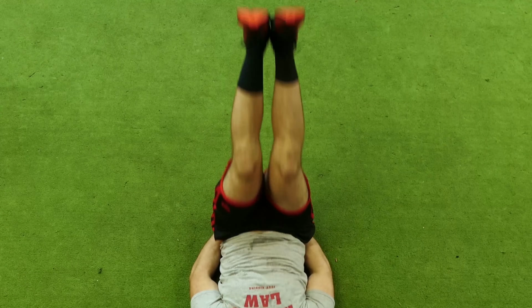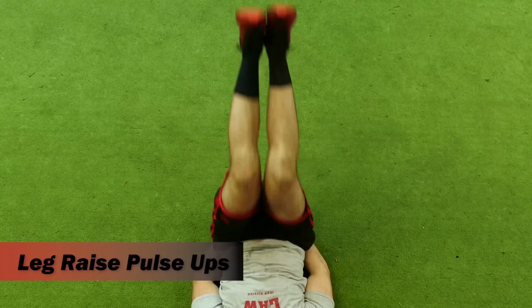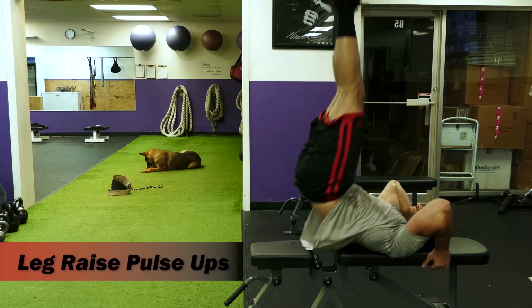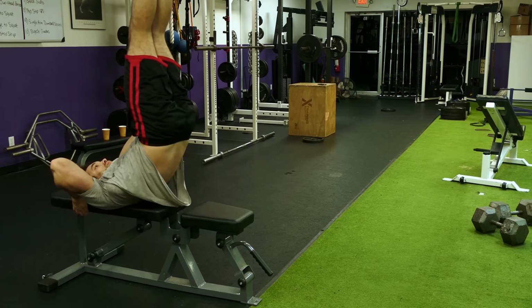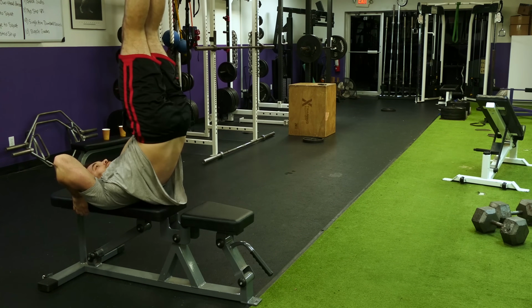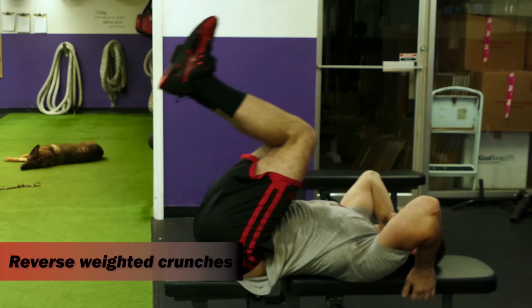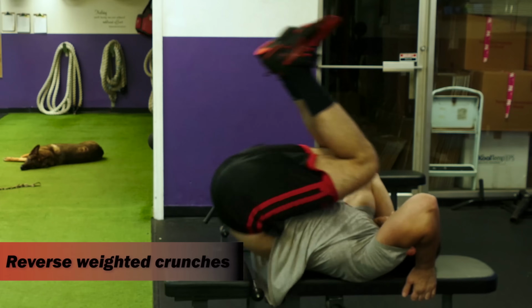For the next exercise, we're going to correct the leg raises we were doing wrong earlier. By just raising your legs up and down, you're working mostly your hip flexors, which we don't want to do. You can do leg raises if you incorporate a crunch in your trunk area at the end of the movement with a pulse, for example. Or another way to do this entirely is to bend your knees, put a weight between your feet, and do a variated form of a reverse crunch.